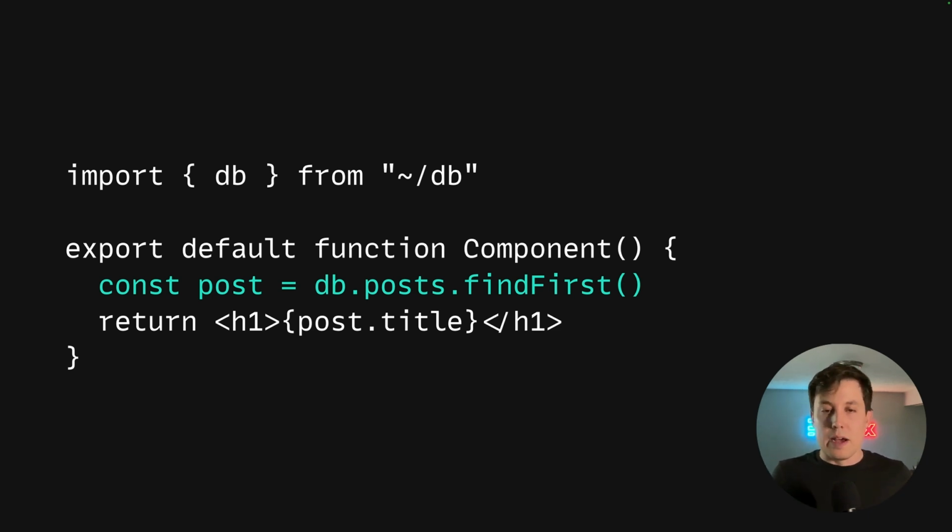Things might build just fine. If you never visited this page, maybe your smoke test didn't exercise this page either, and you never knew that something was wrong, and so you shipped this to production. But we know that as soon as you visit this route, something here is going to go wrong. Either things will crash, or if somehow this database query runs, you might leak some weird information to the client. So we need to get rid of this import as well, and that line too.